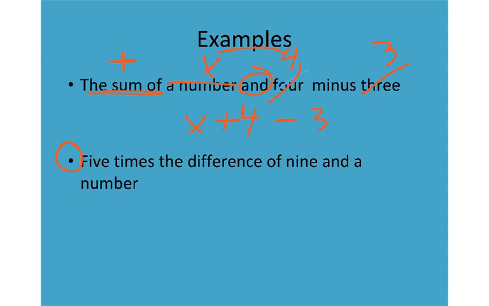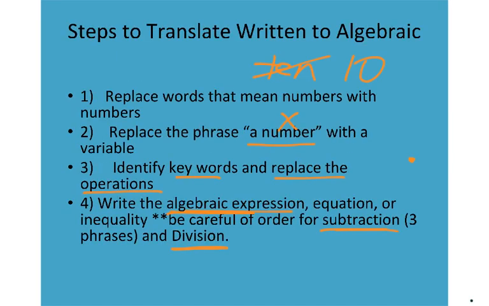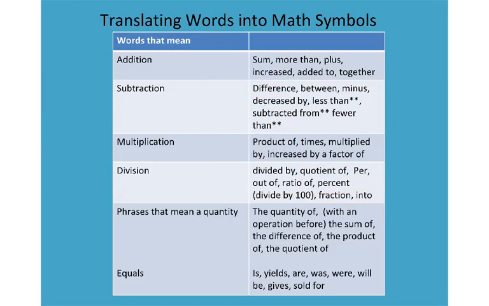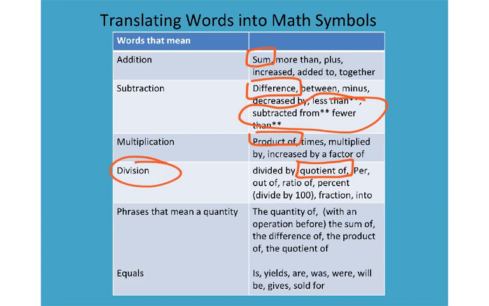I think one of the biggest keys for this lesson is to study the keywords. Okay? So if you go back here and study these keywords, you're going to be in really good shape. Have to make sure you switch the order for these 3 phrases. Okay? And remember, if you have sum, difference, product, or quotient, the 2 things you're working with come after those phrases. The word and simply joins them. And also for division, be careful of your order, because the first thing goes in the numerator and the second thing goes in your denominator.